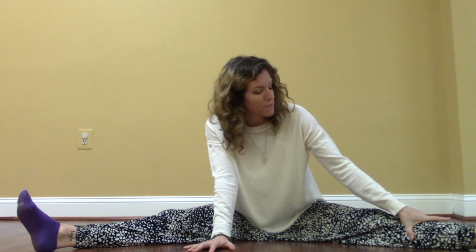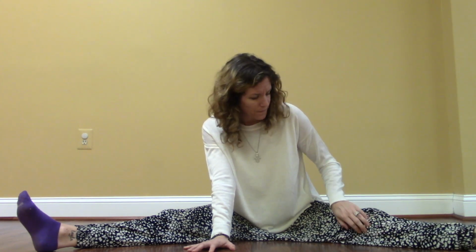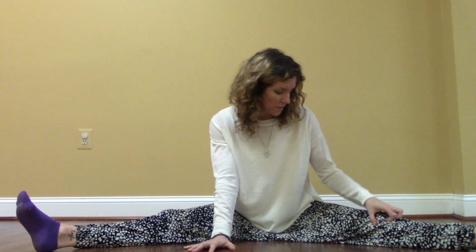Let yourself soften, ungrip all the way, starting at the toes. And with each breath, just move through your pieces and your parts. Am I soft in my ankles? Moving up the leg, what can I let go of in my calf muscle? Continuing to move it up, feeling softness through the backs of the knees, insides of the knees, tops of the knees. And continuing to feel all the way up through your legs. Can you feel a need to let go of something in the thighs?